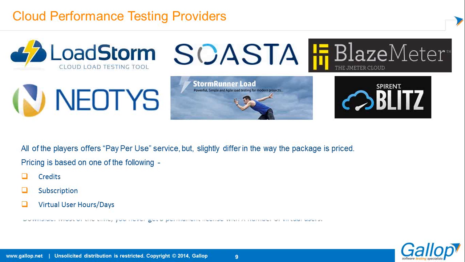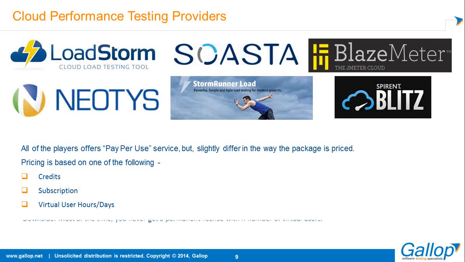As a downside, when you're paying for 2,000 or 3,000 virtual user hours, you don't get a permanent license with X number of virtual users. You are not paying an entire license fee there. For example, if you need to buy a LoadRunner controller with 1,000 users, you might have to shell out some 60K or 70K to get that license. But here you're just paying some 2.5K or 2K to get 5,000 virtual users, and then for a certain number of runs, you're using their infrastructure and their licenses, and you're done.